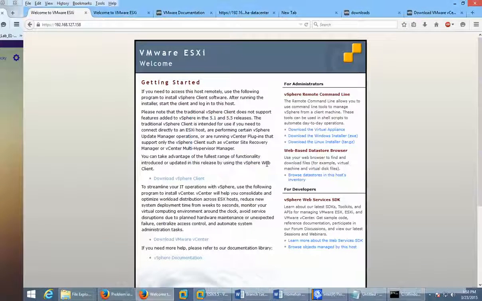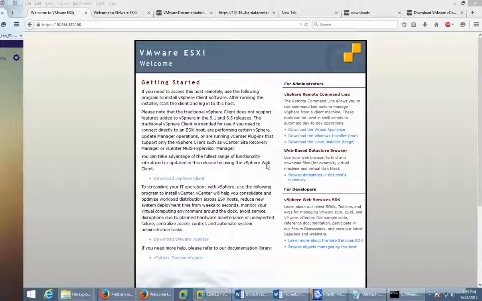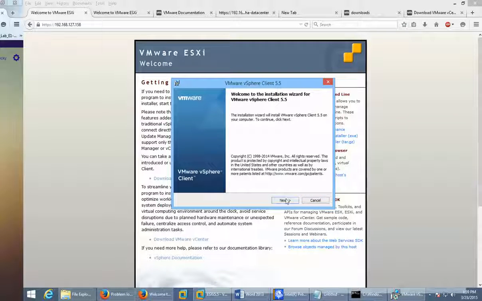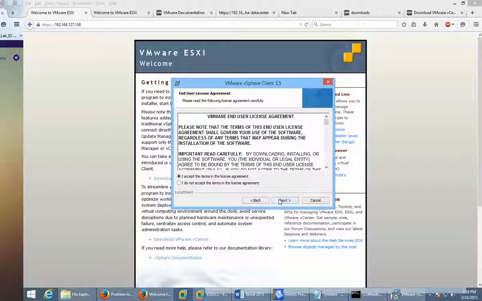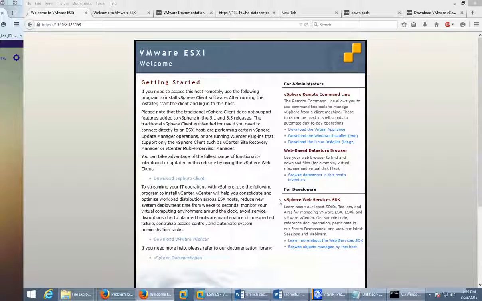Alright, so once this application has been installed, you'll be able to manage the host itself, and then later on we'll look at creating a static IP address for it.